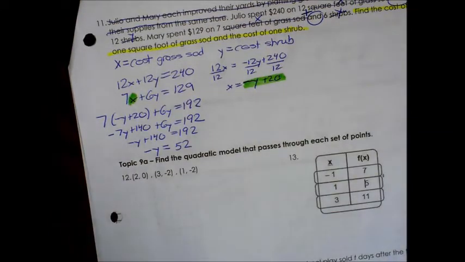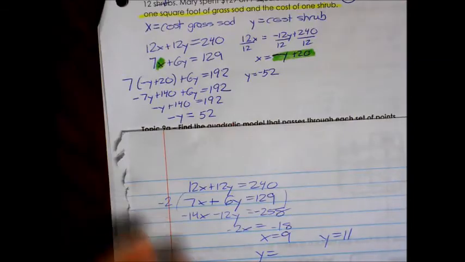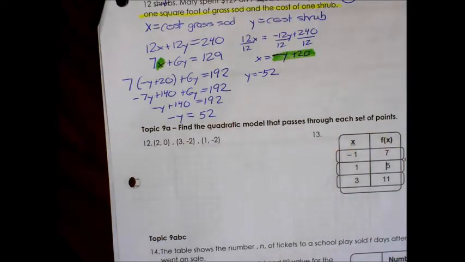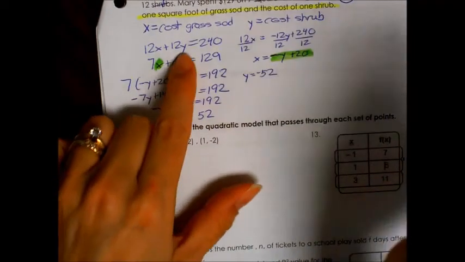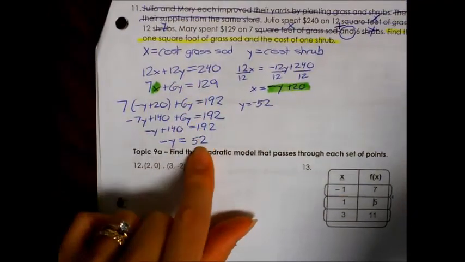I feel like I shouldn't have a negative here. I'm trying to figure out what I might have done wrong. I just realized where my mistake was. I copied the wrong thing down. I reversed my numbers. So I was doing problem 12 and I was wondering why I got a negative.